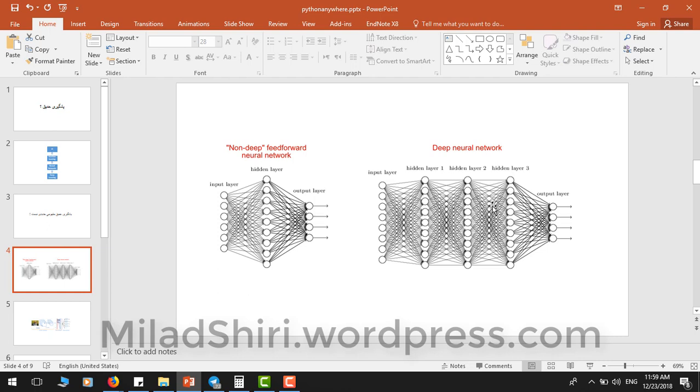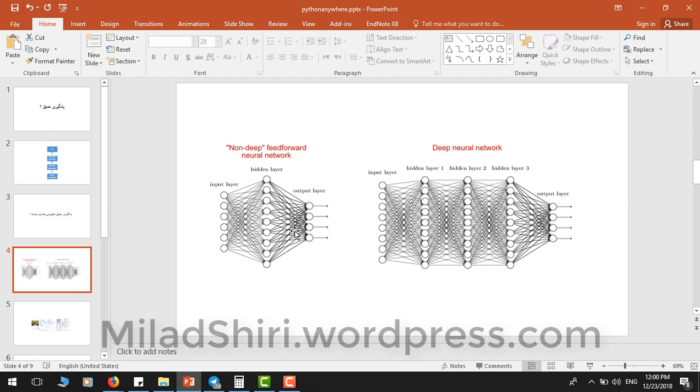Increasing the number of hidden layers gives the network the ability to extract and capture more prominent and distinctive features from the input data, and ignore the variations in, for example, scale, light, or angle.